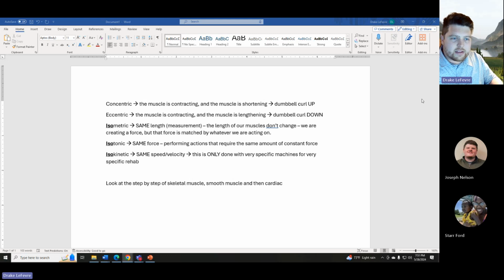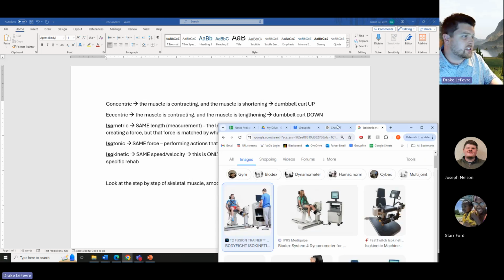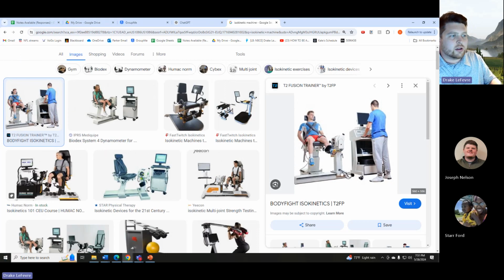They're very, very fancy, very, very expensive machines. So this is what they look like. And what it's designed to do is to always go the exact same speed. So no matter how much force you apply to the pad, in this case going backwards, going down for this person, the pad is always going to resist at enough force for it to move at the exact same speed all the way through.